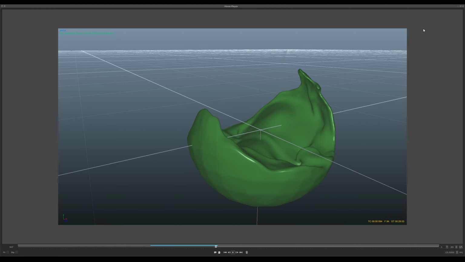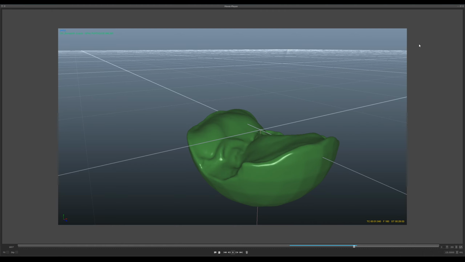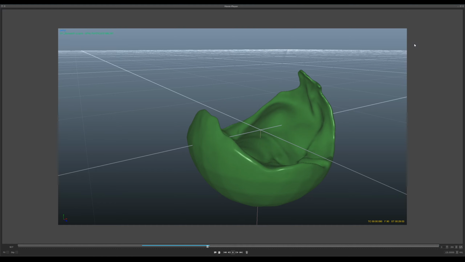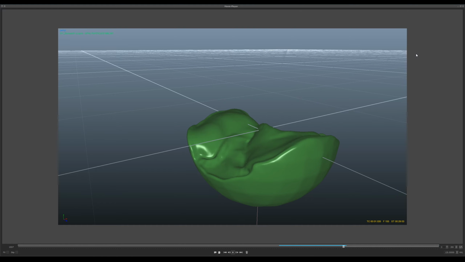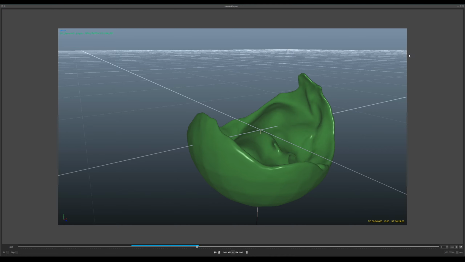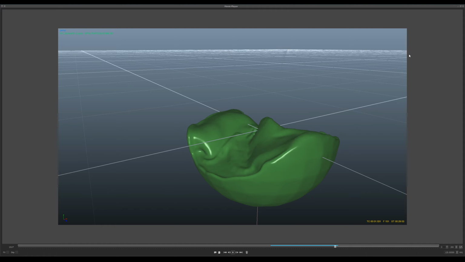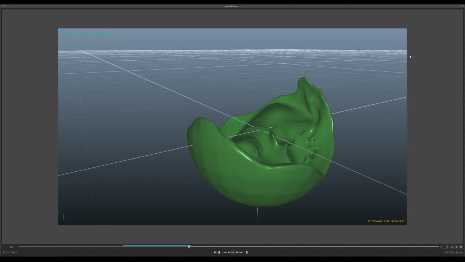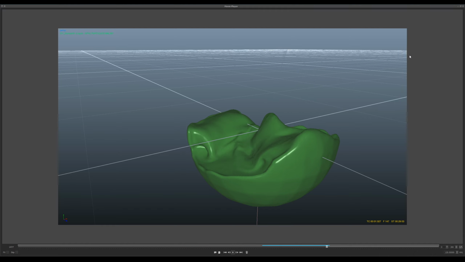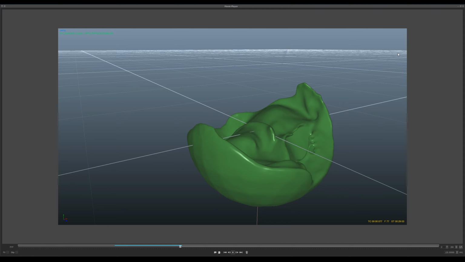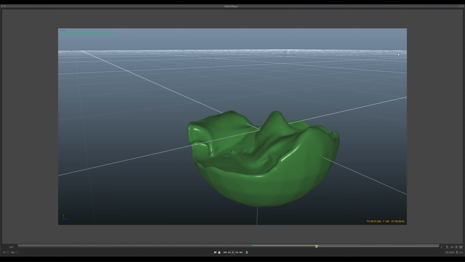Okay, welcome back, guys. So this is part 2 of the Realflow to Houdini tag team tutorial. This is going to primarily focus on Houdini. We're going to be creating bubbles. We're going to be transferring colors from the Realflow particles onto our bricks, which we'll also create in Houdini. We're basically going to come up with the setup that's going to make it render ready.